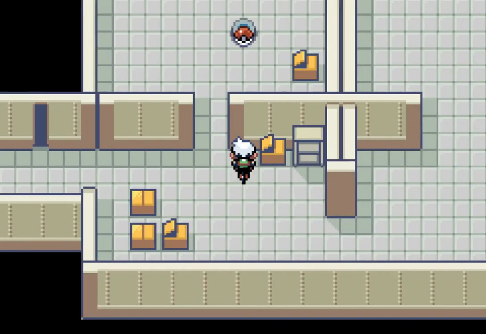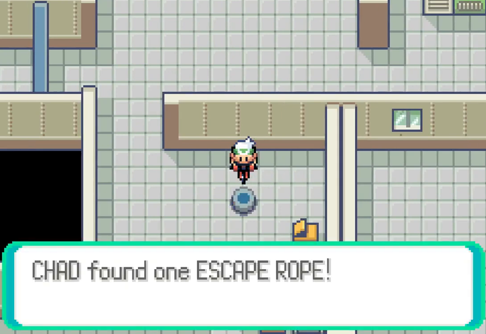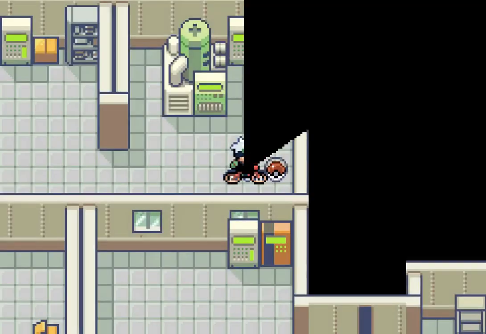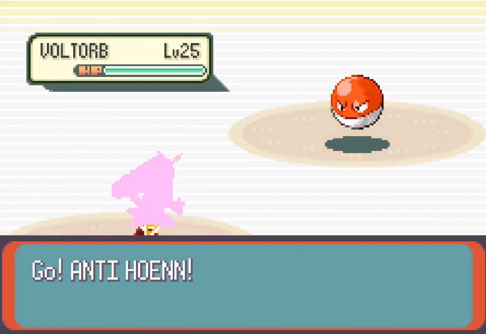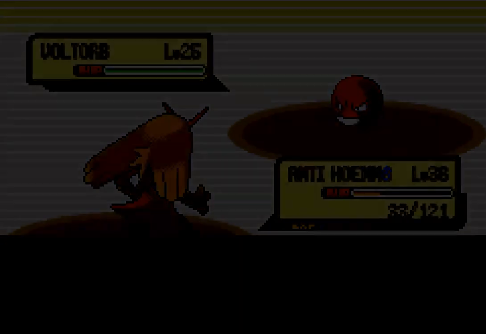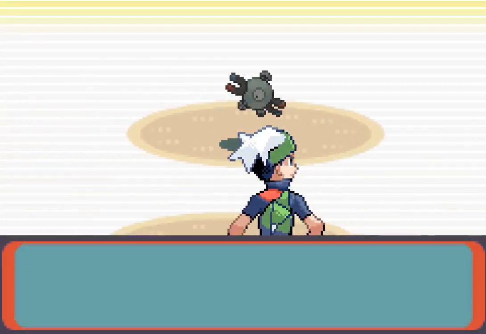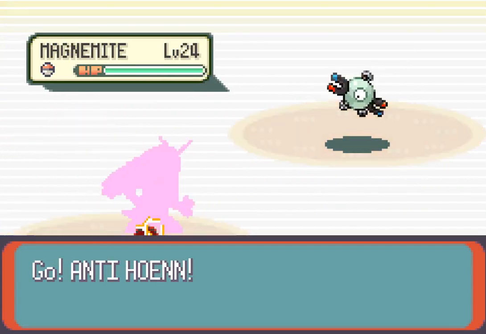I don't want to click this one. We find an escape rope that may come in handy. We better look out what we click, because there's a wild Voltorb. Level 25 is not so big of a deal. Let's get out of here. There's another Magnus. A little bit stronger, but it's not a big deal.